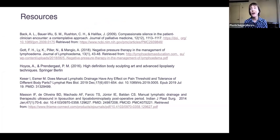I love that. At first I thought I was going to tell you that MLD is not that painful, so they don't need to take a pain pill before. That's something I've had less often, as I take only referrals from plastic surgeons, and they're told at the plastic surgery office that they don't have to take pain medication. I actually have Narcan at my office because I'm so scared that someone's potentially going to take an extra opioid because they think the massage is going to be so painful.